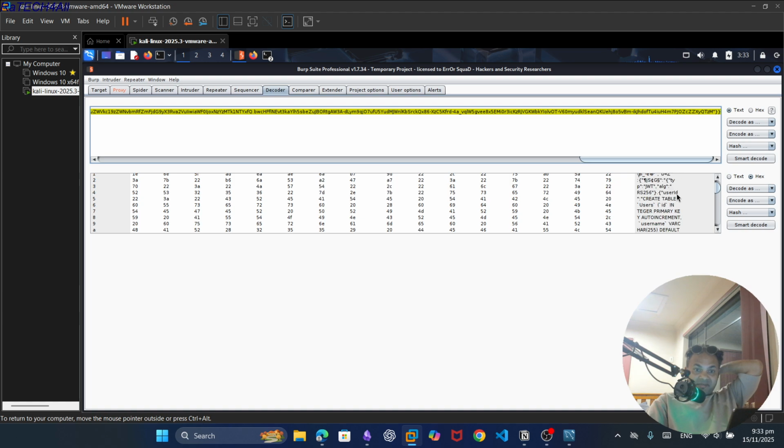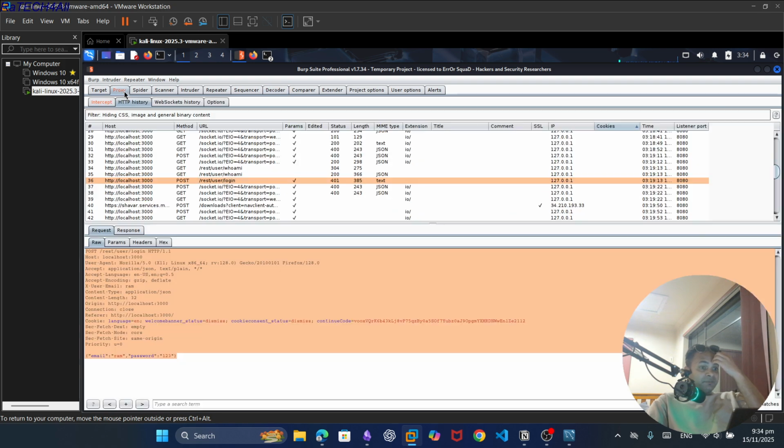We can see user ID, username, email, password, deluxe token, default customer, profile image, top secret. All these are fields within there, which is a good thing for us. We discovered something new there.